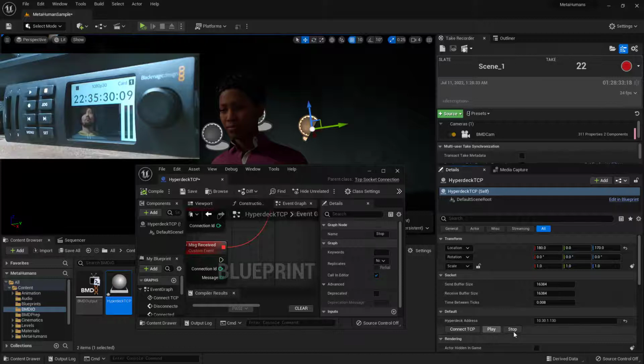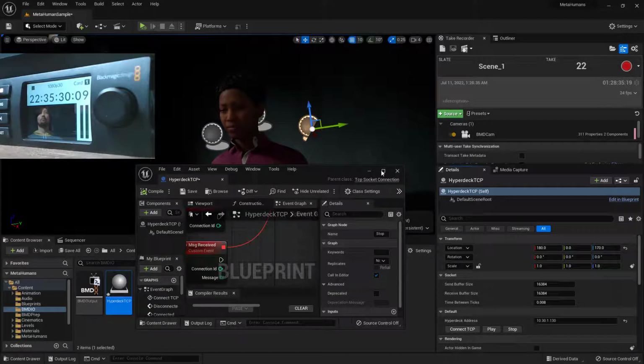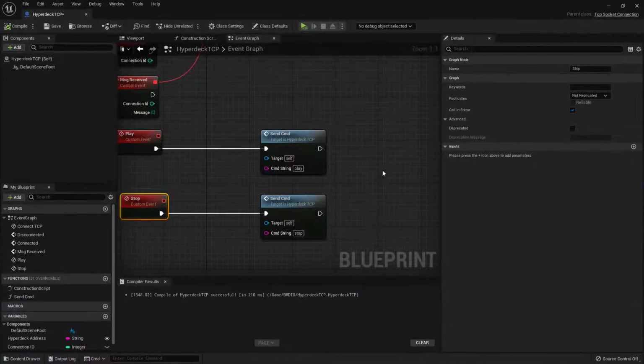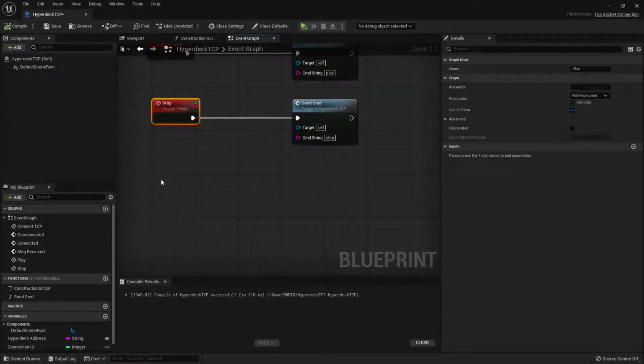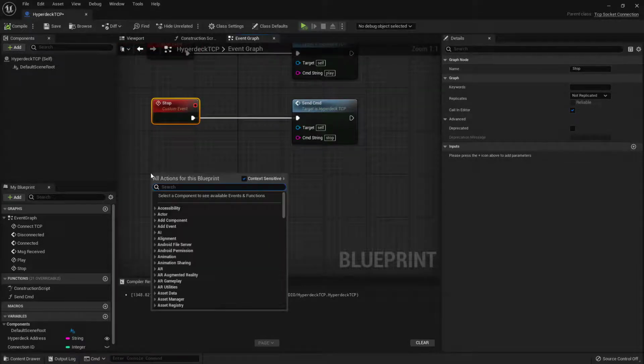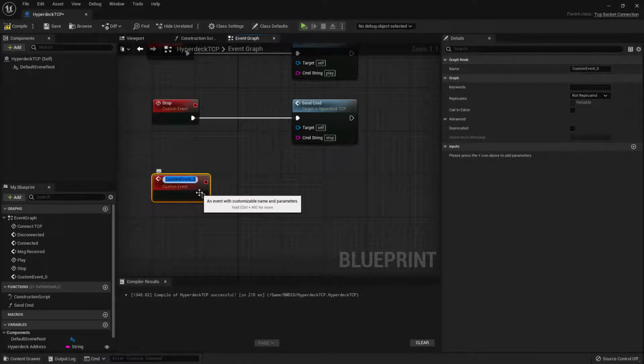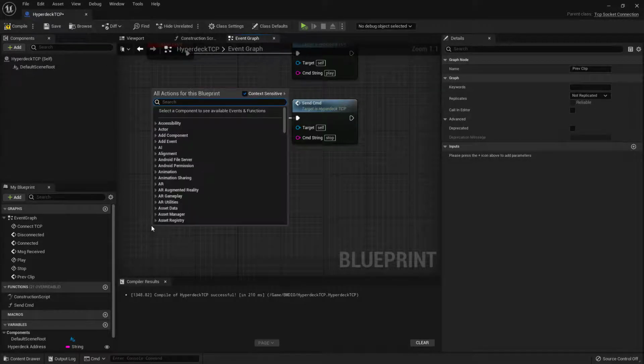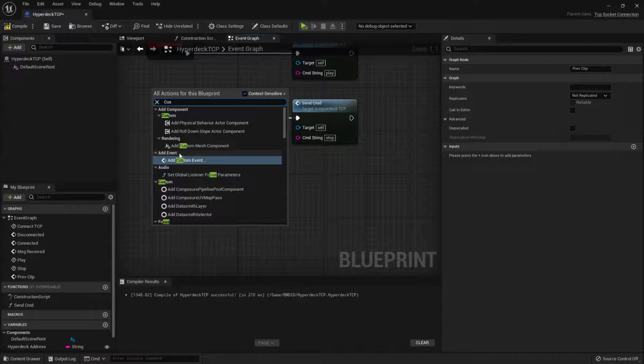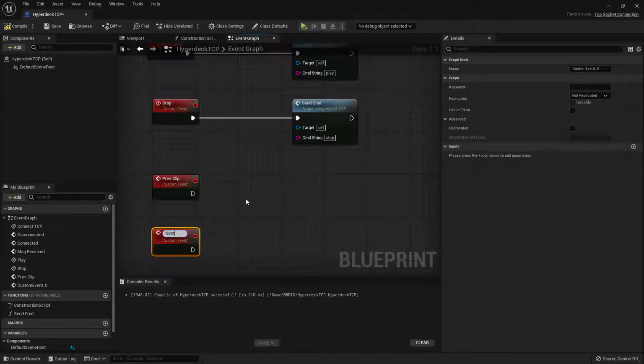Great. So we could add a couple other little commands here. Let's add a previous clip and a next clip. So we'll go into our graph editor, right click, and type in custom. We'll make a custom event and call this previous clip. And one more, right click, custom, add custom event, and call that next clip.